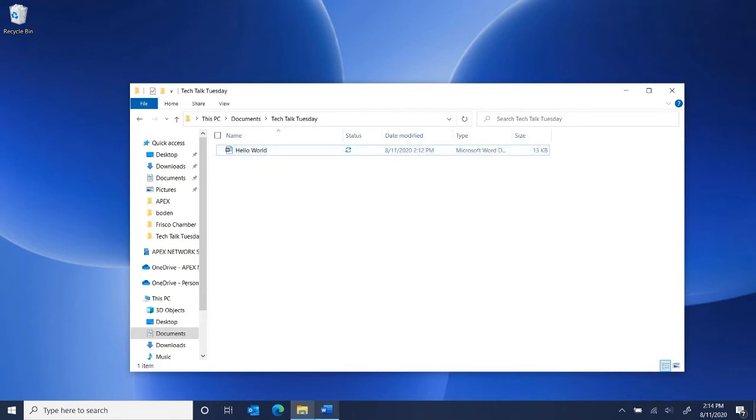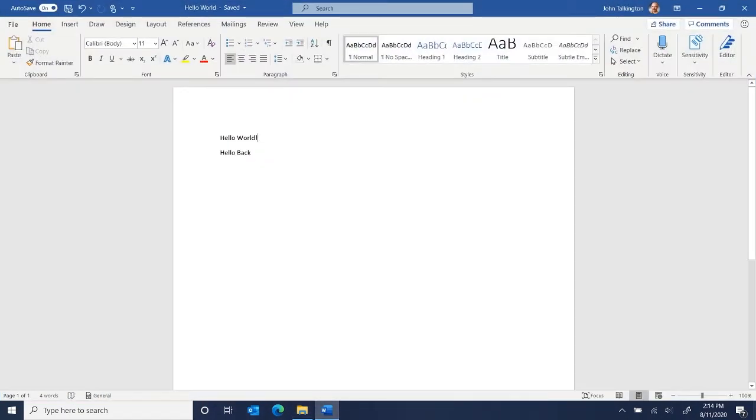And if we look here in Word, you see it's already updated the file to include what I did on the other computer. So that's one of our advantages of saving this data in the cloud. I can actually share that file with somebody else, send it to them as a link through email, give them the ability to edit that document when I send it to them, or restrict them from editing it when I send it to them. But if I give them the ability to edit it, we can then collaborate on the document. Oftentimes we can be in the same document at the same time and collaborate on that kind of stuff.